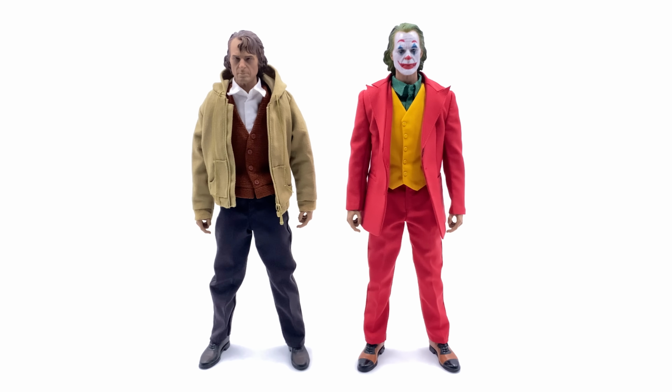However, there has been some tweaking. As you can see, the hair comes over the forehead, and the ears are visible on the red-suited version of Joker, whereas on Arthur Fleck, they aren't. So as I said, at a fundamental level, they might be the same, but when you're buying these two different figures, you are getting pretty much two different sculpts.